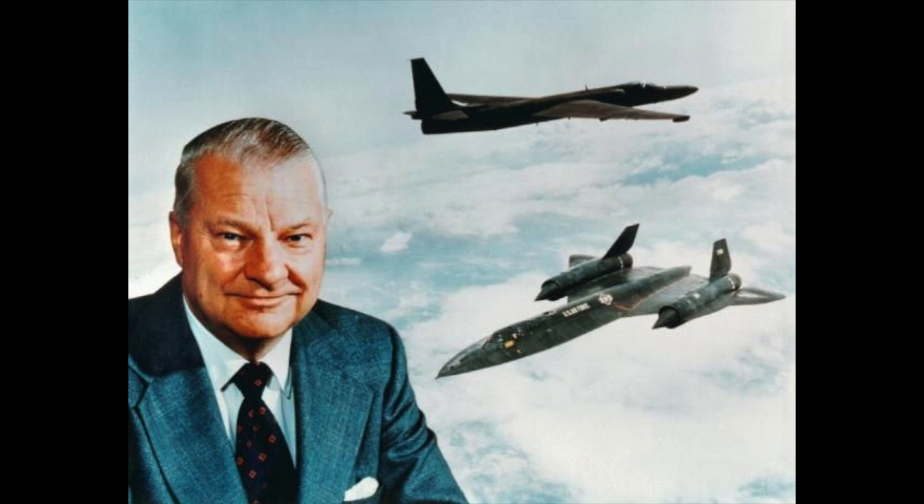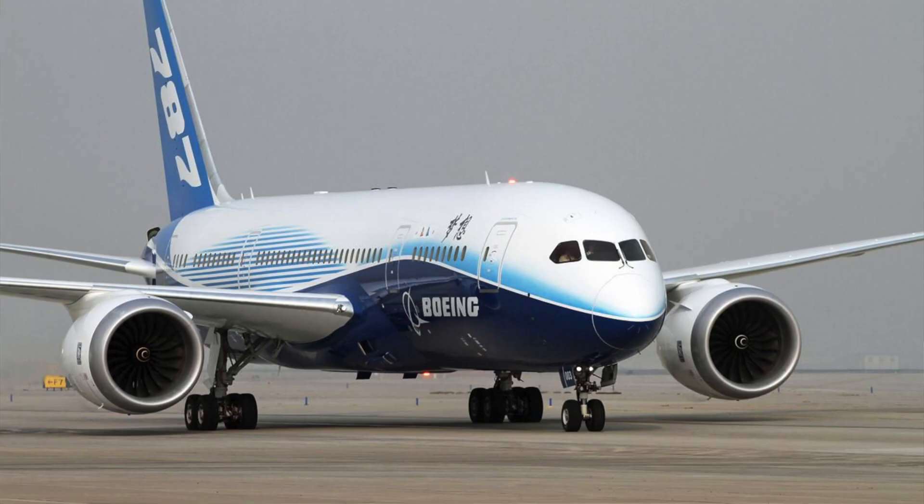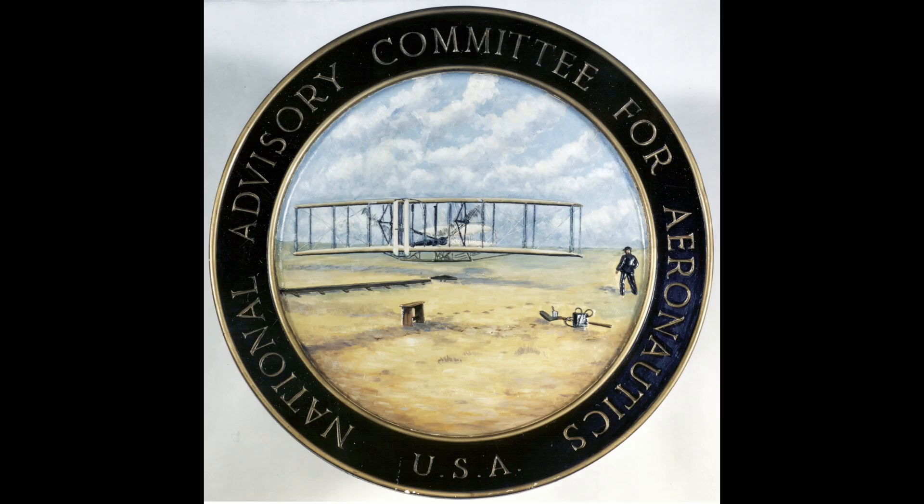A number of awards were given which in retrospect were not deserved, because the aircraft did not live up to promise. Remember, the award is for achievement in the preceding year. One example was the award in 2011 to Boeing for the B787 Dreamliner. The award that we are speaking about today was the one that went to the National Advisory Committee for Aeronautics — or NACA, as we'll call them — in 1929.